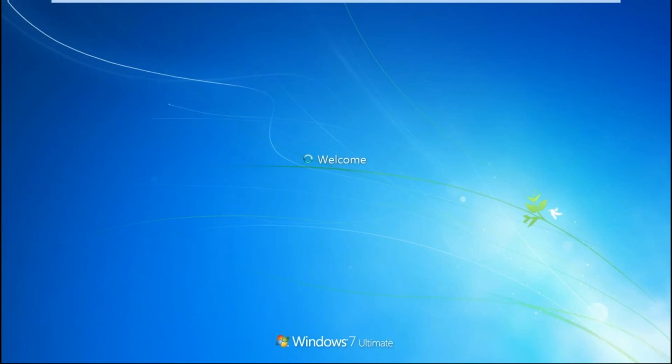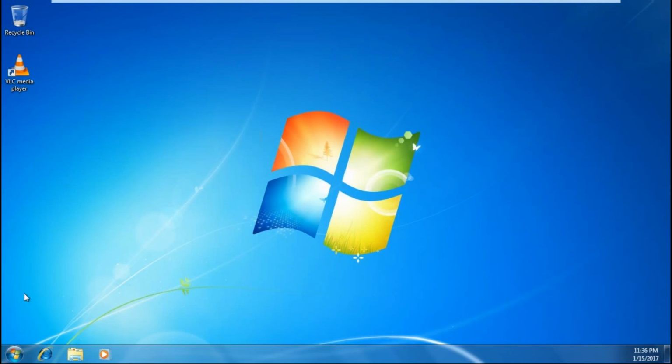Test one account, I logged in. While logging into the computer, this is the time that Active Setup gets executed. So the VB script is going to be run now. What is the purpose of the VB script? It's going to copy the folders into the AppData folder. So let's see whether that is going to happen or not. Yeah, it's logged in now.